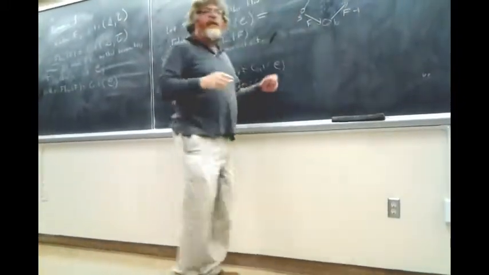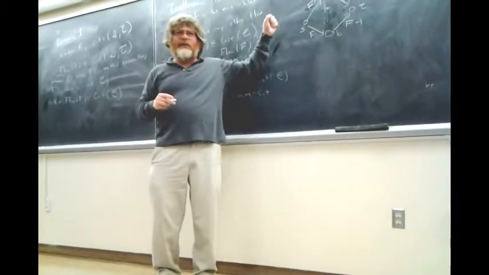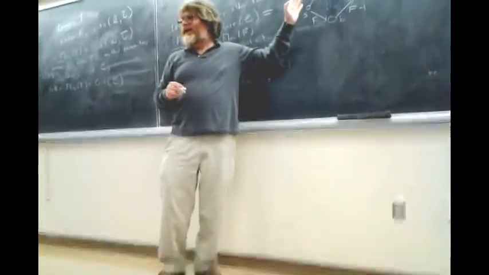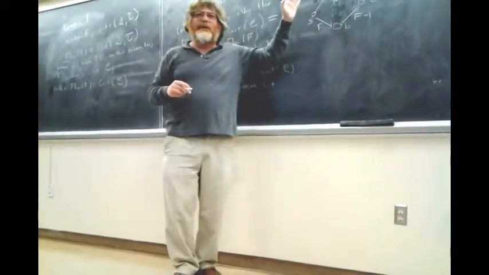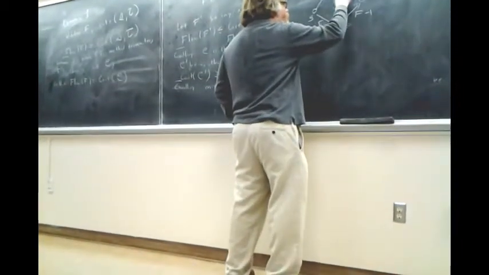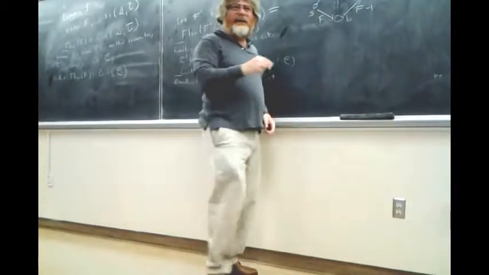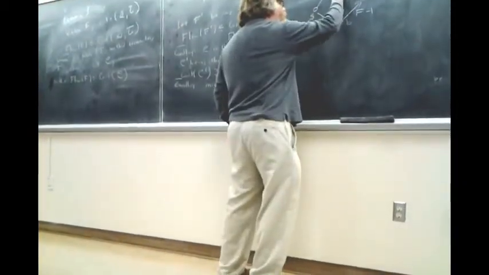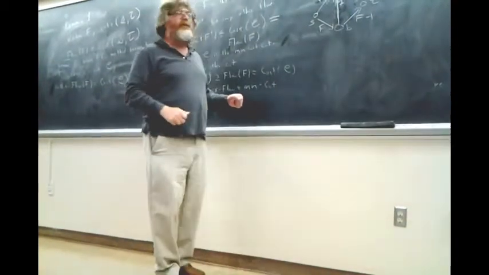But unfortunately, what would happen? Would we add any edges? Yeah, we'd add an edge of capacity one in the reverse direction, representing our ability to change our mind. And it's good that we have an ability to change our mind, because using this edge at all is not a good idea. So the residual graph after one iteration is going to look like this.